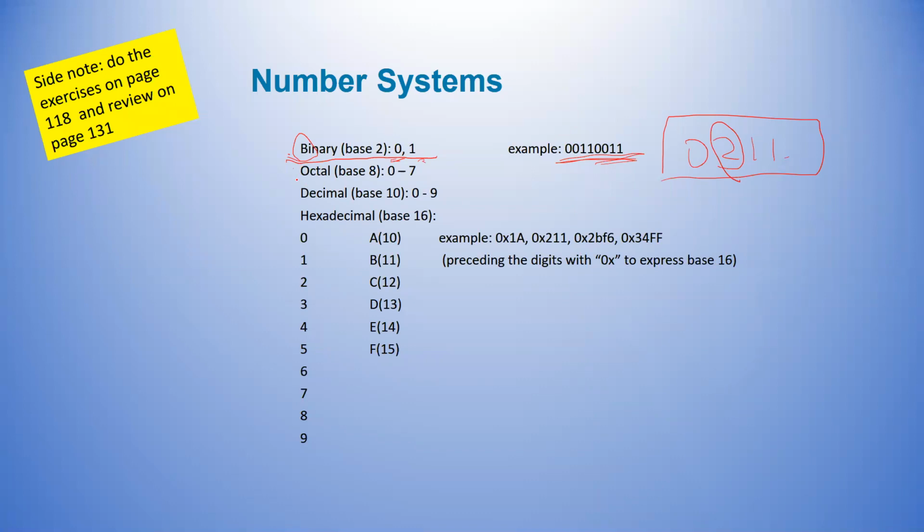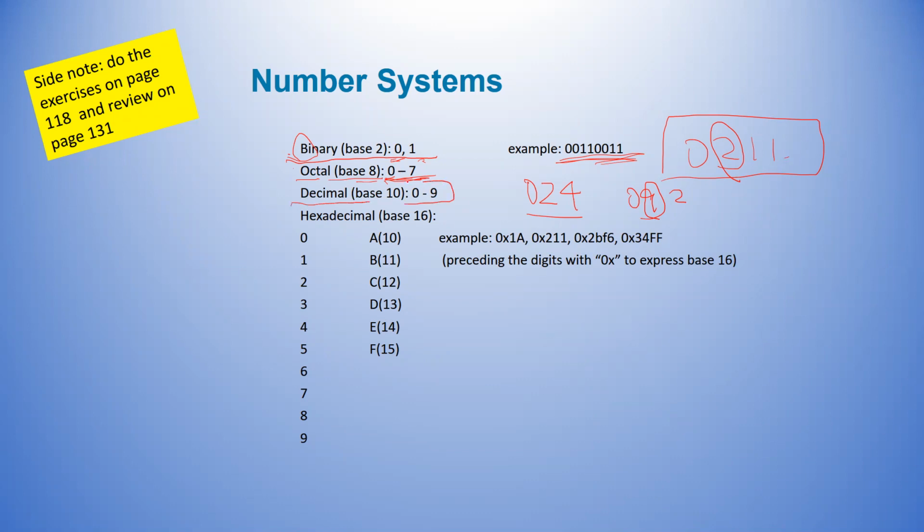Okay, octal. Octal means 8, right? So this is base 8. And I learned in Spanish it's ocho, right? 8. Okay, ocho. Yes. Okay. So this is from 0 to 7. That's the valid digits. So this can be an octal number, but this will not be an octal number because 9 does not belong to that.